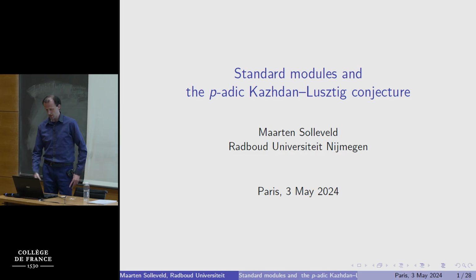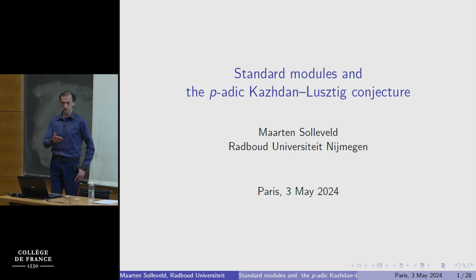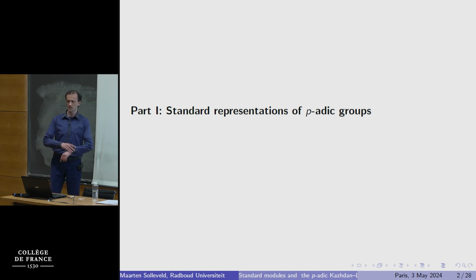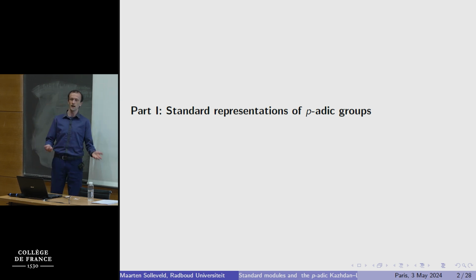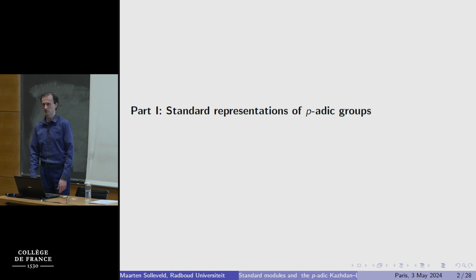Okay, so today I want to speak about the Kazhdan-Lusztig conjecture, and I do it in the context that I know of, representations of reductive p-adic groups. So I will say something about what this conjecture says in the case of p-adic groups, how you can approach it, what the current status is, and also, at the end, what you can do with it.